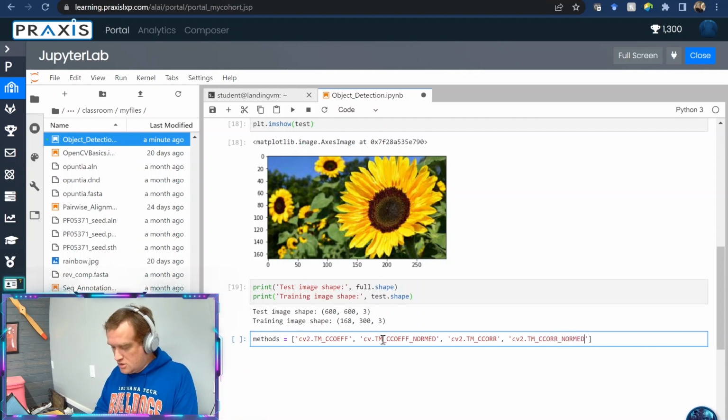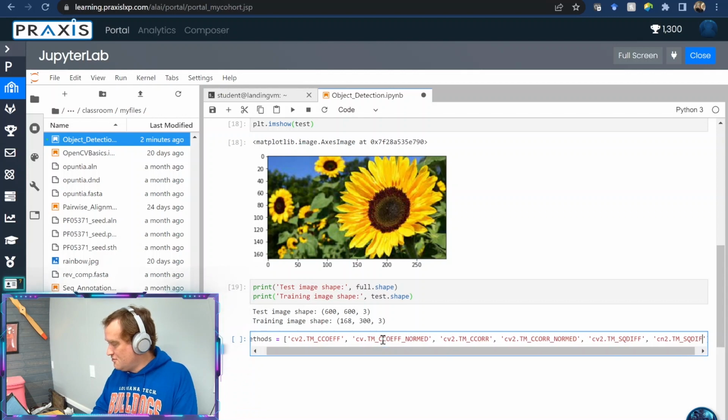If you want to try to get into the math of this stuff, if you're a junkie for it, you can just Google these commands and it will come up with the documentation. But like I said, I'm not going to get into it, it's all like matrix theory and stuff that's above my head. SQDiff, normed. Alright, then end bracket.